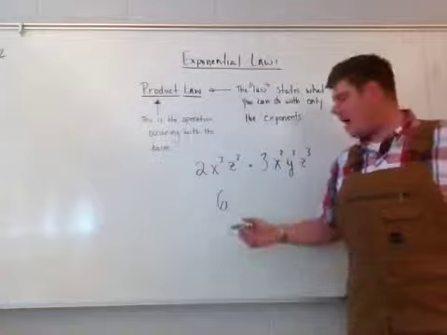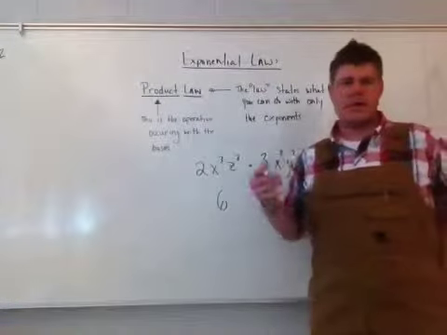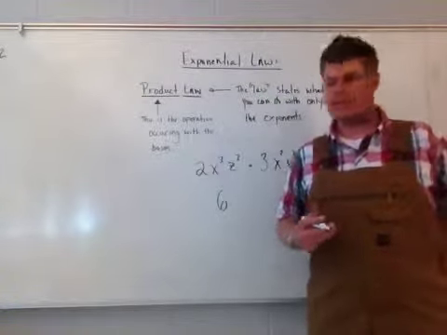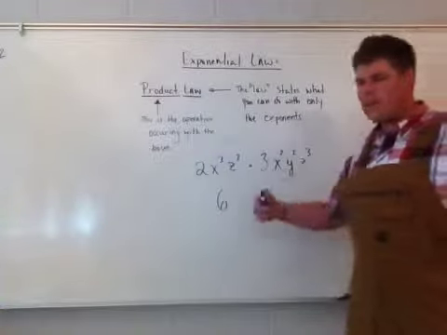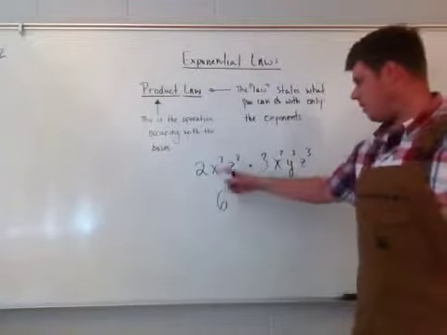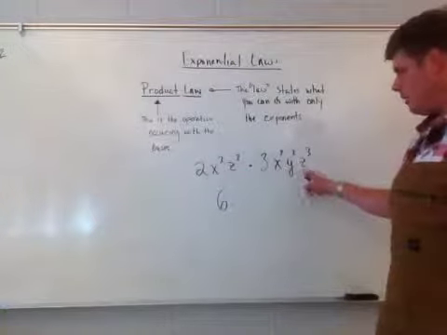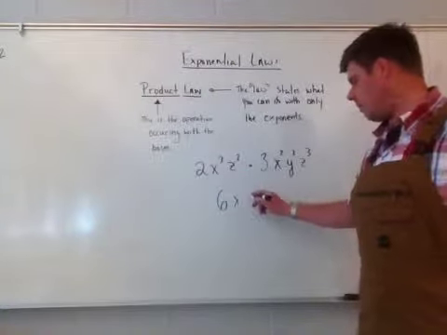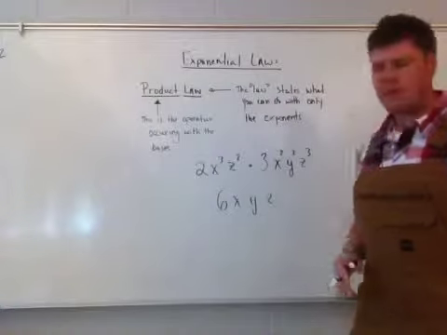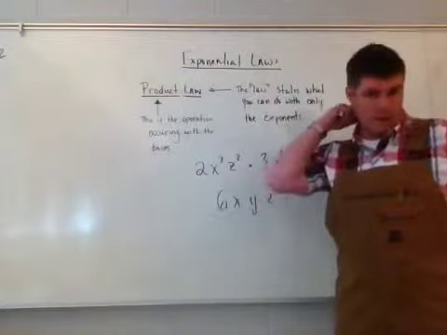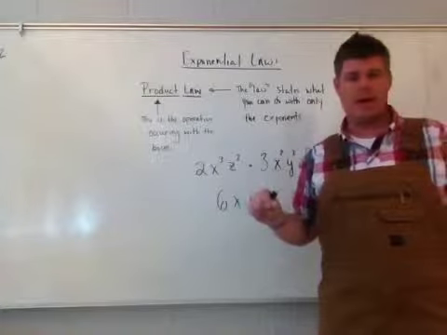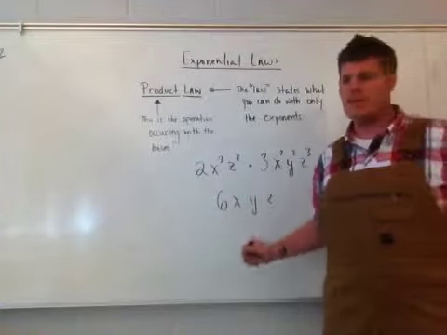Now I'm going to look at, after I get that taken care of, that is the very first thing I always look for to take care of. Now that I've gotten this 6 taken care of, what I'm going to do is I'm going to look at, okay, what are my bases? Well, my bases are x, y, and z. So I have an x, I'm going to have a y, and I'm going to have a z. And this is how I always write out my problems. I don't write the exponent with it yet. I just make sure I get my bases down so that I know that I'm going to have my problem.